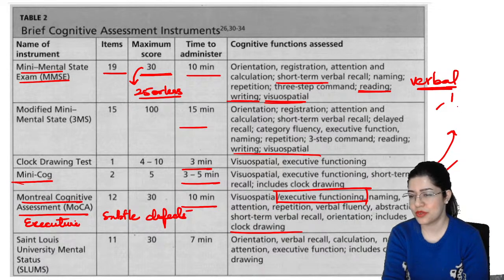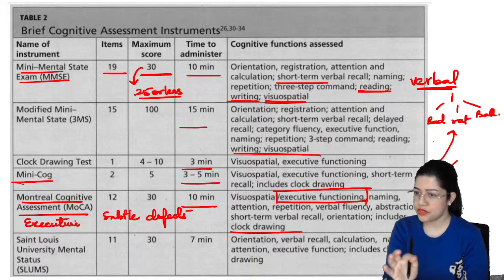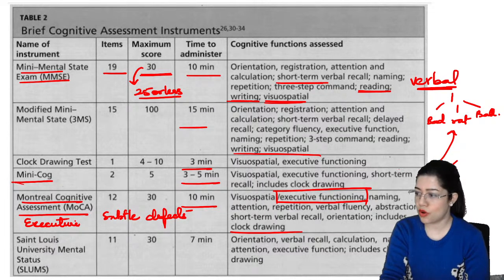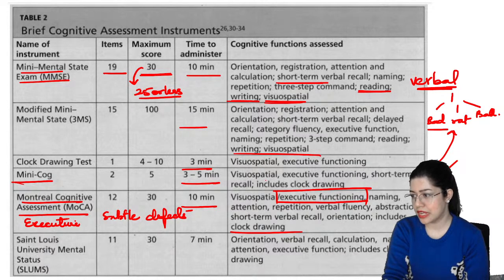They can be anything. You can give it to uneducated or illiterates also. Word can be anything. I say bad, rat, and then ball or whatever. Does not matter. Okay. Out of the 3 words, if they only recall 2, that means we ask them to draw a clock, or that means there is definitely some sign of probably a problem. If they are not able to recall any of the words, तो फिर definitely problem है, right?